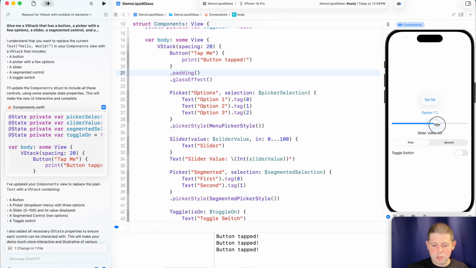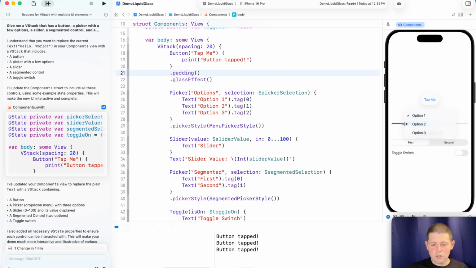So this is also supposed to have a glass effect with it too. Very cool. Okay, that's kind of fun. So as you can see, when you get closer to the edge, the end of the slider, you can actually see that that line is moving more towards the right. And when you get farther away and closer to the end, it actually moves farther towards the left. Really cool. All right. And then our picker, let's see.